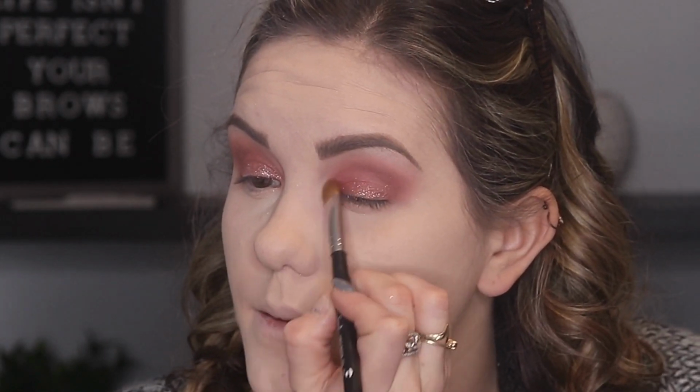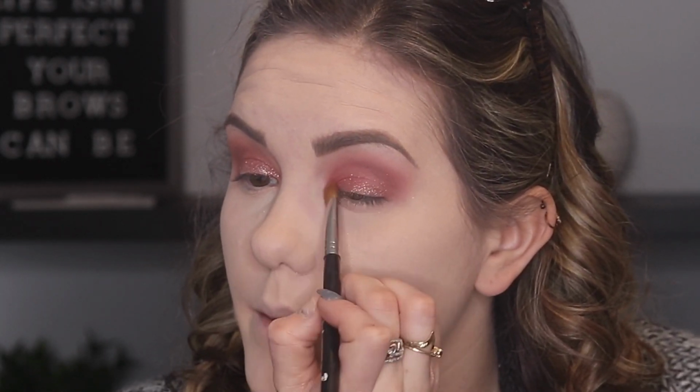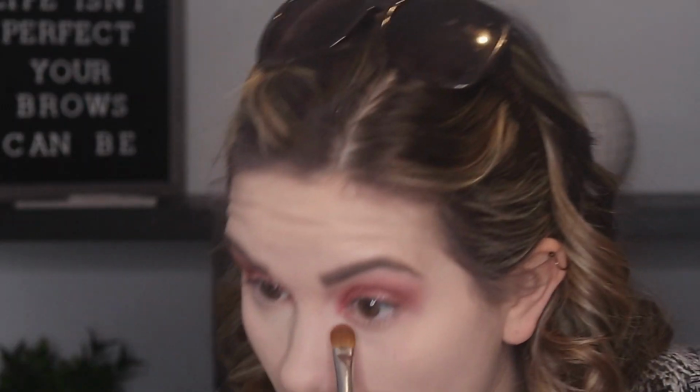I'm just applying some of that Sugar Shock. I actually wet my brush because I really want it to be intense in this inner corner, like really pink and metallic-y. And I'm bringing it up. I'm gonna bring it down as well. Wow, that's pigmented and so pretty. I love how I'm like, guys, I'm not gonna go pink this time because I've done a lot of pink, and look at how pink I did my inner corner.